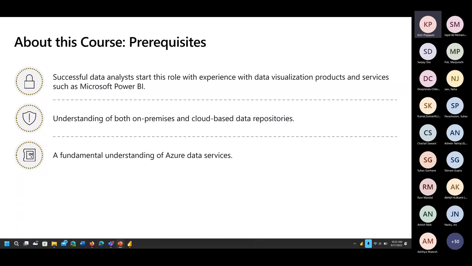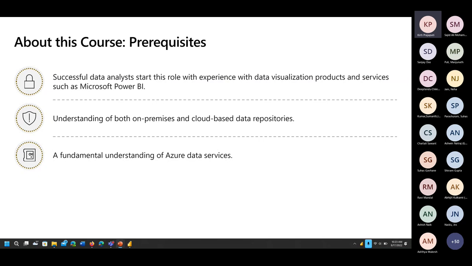For example, if you have some data and you have a kind of experience, like how you want to visualize the data or how you want to represent the data, and how you are going to use services like Power BI, just to model the data and transform it in a way that the user will easily understand: okay, this is what this data is telling, or this is the information being shared with the users.